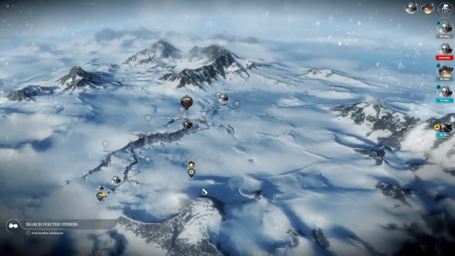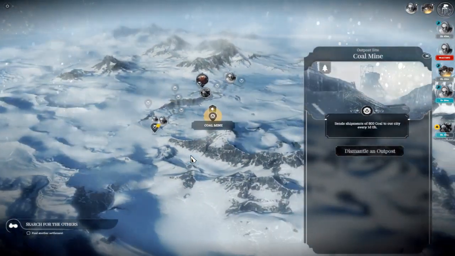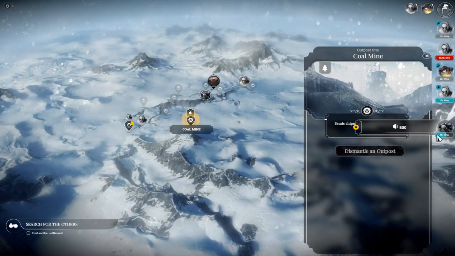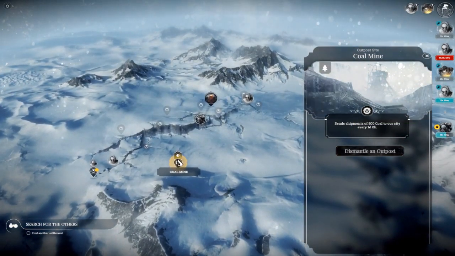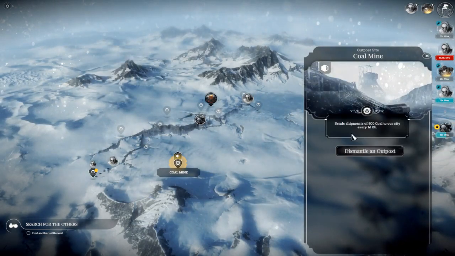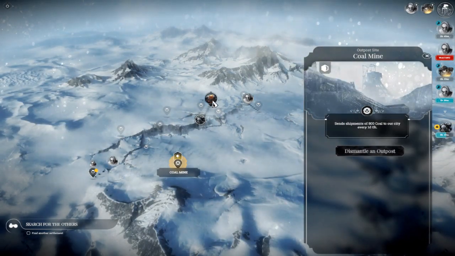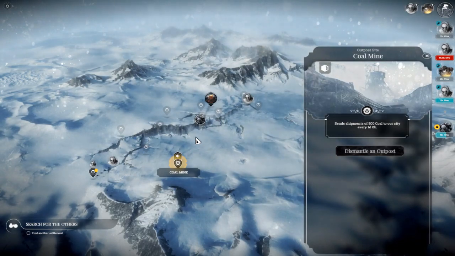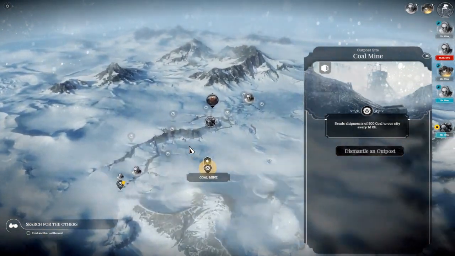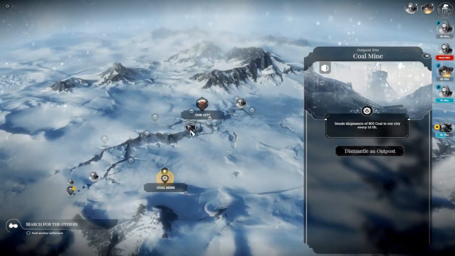Tip number 32 is the biggest one of the entire game. If you'll notice, I only have a few hours left on this transport from the coal mine. If I use the simple trick, dismantle, rebuild, as soon as this transport gets to my city, a new one will start. That way you don't have to wait 24 hours for a new shipment. A new one will simply start.